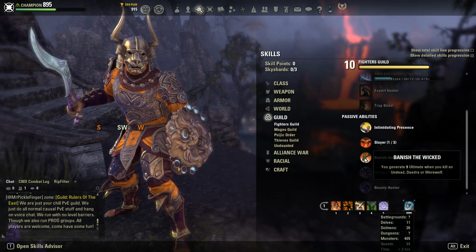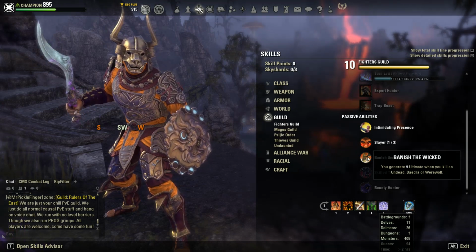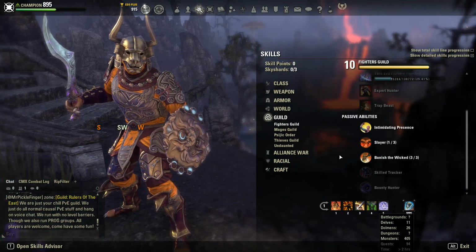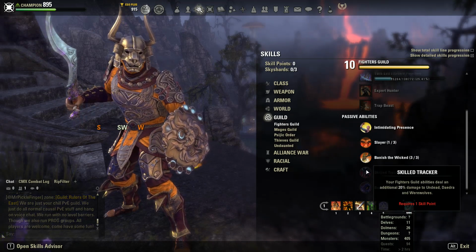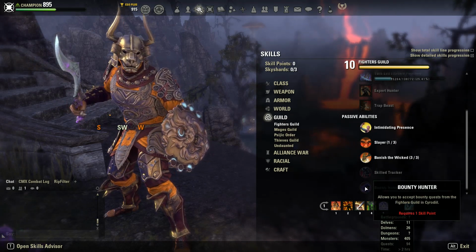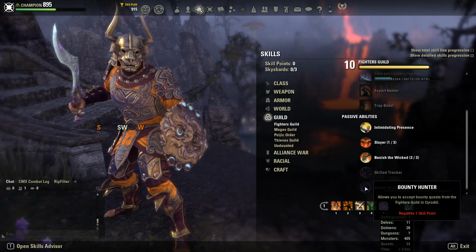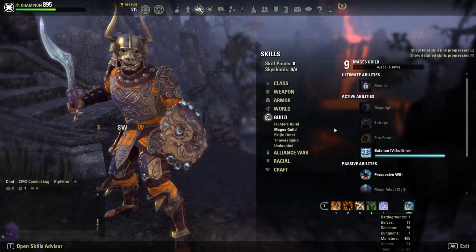And Banish the Wicked, you generate 9 ultimate when you kill an undead, Daedra, or werewolf. Absolutely take this because sometimes you will get the final blow on people in a trash pack, and that'll be helpful for you. And Skill Tracker and Bounty Hunter are more damage oriented, and Bounty Hunter allows you to accept bounty quests from the Fighters Guild in Cyrodiil, kind of irrelevant to PvE tanking. So there's that. After that, we have the Mages Guild.